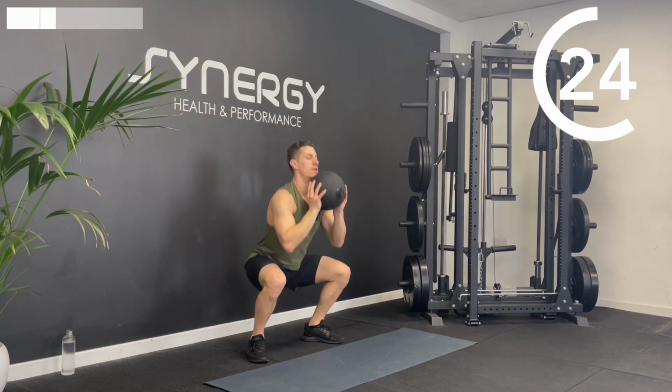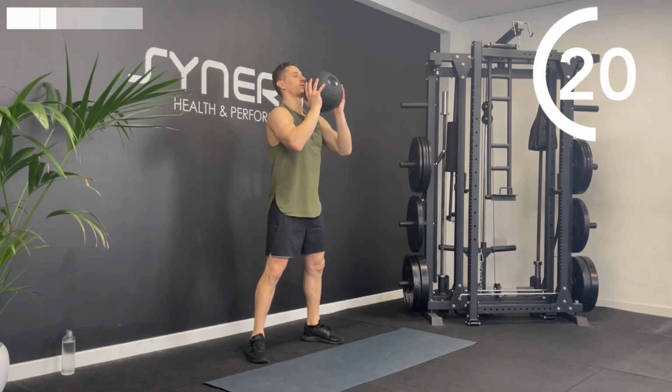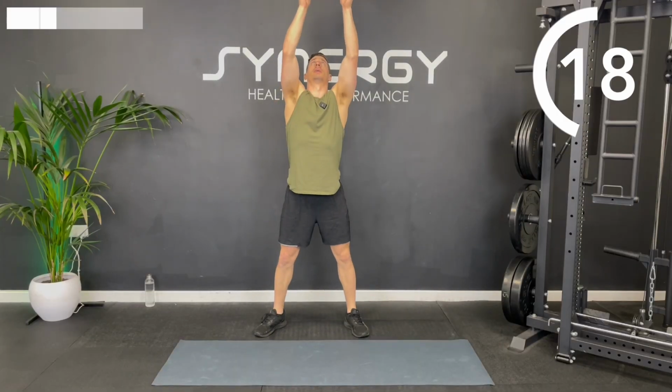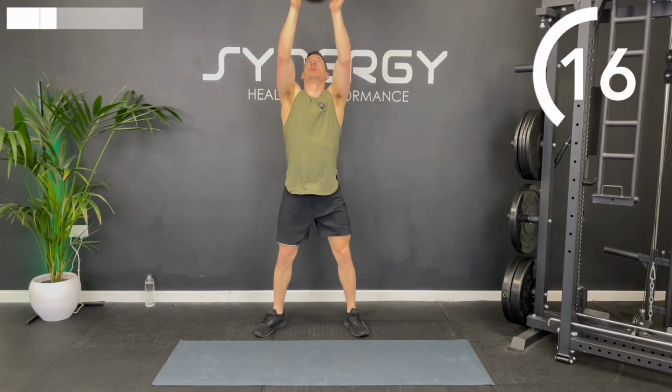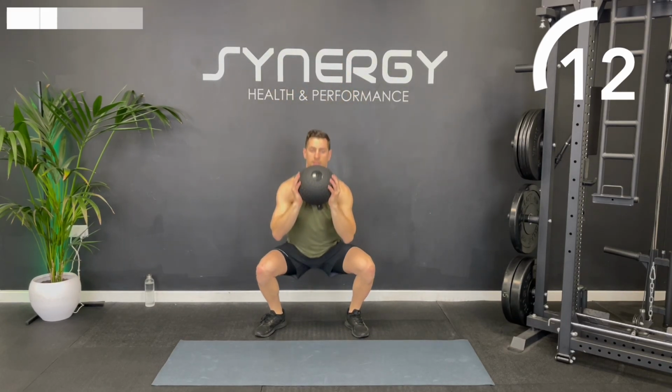Should be doing a full squat with each one of these. Let's not do a half squat. Let's get those hips down. Heels stay on the floor for your squat. Knees slightly externally rotated.